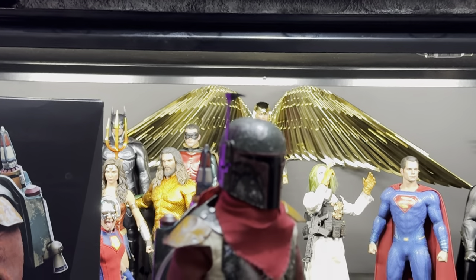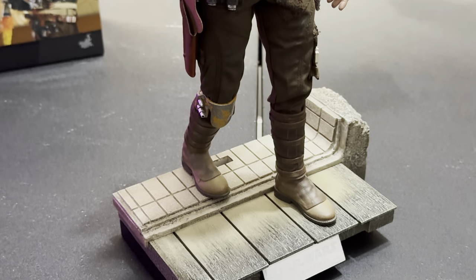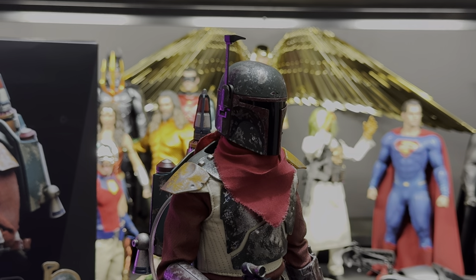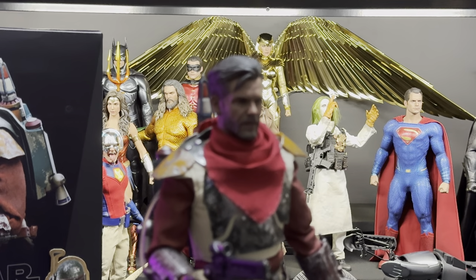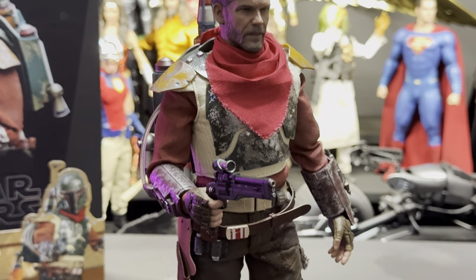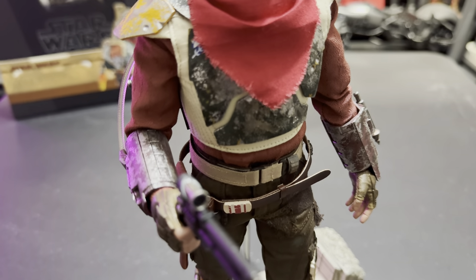So this is what the figure looks like in the Boba Fett armor pose. It looks really great — I have him out with his gun drawn in a kind of shooting-from-the-hip stance, walking out onto the plank. I really dig this look. There are really three or four display options: full armor, armor with head sculpt, or no armor. I love those display options. Overall, if I had to give this figure a rating, I'm going in the 8 to 8.5 range.